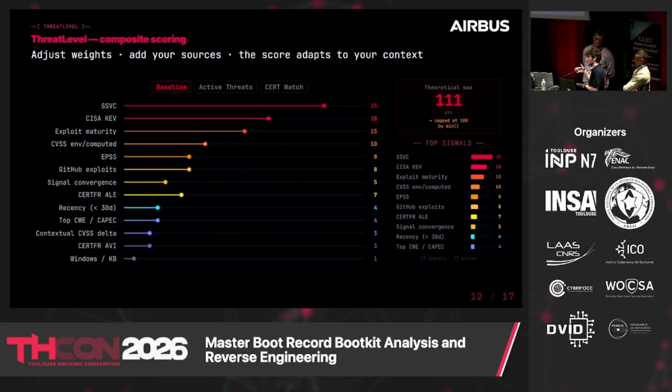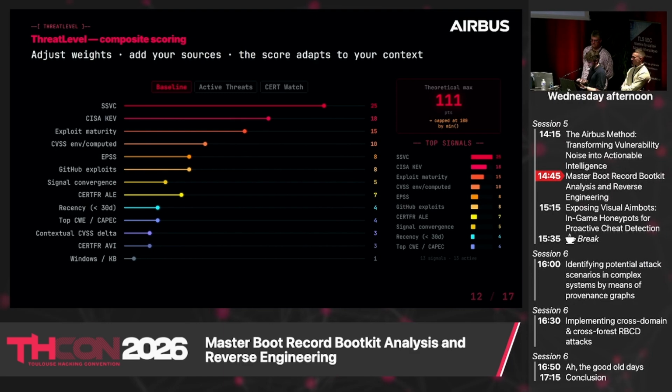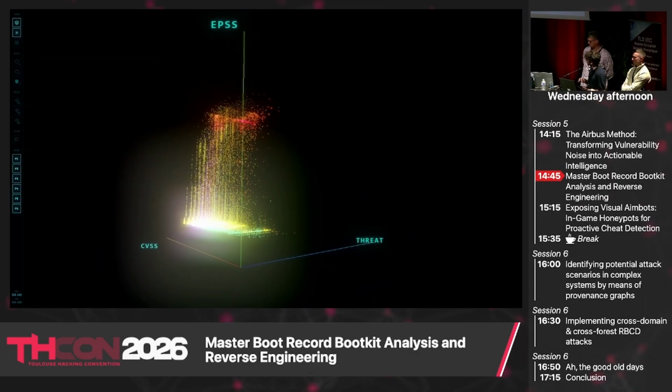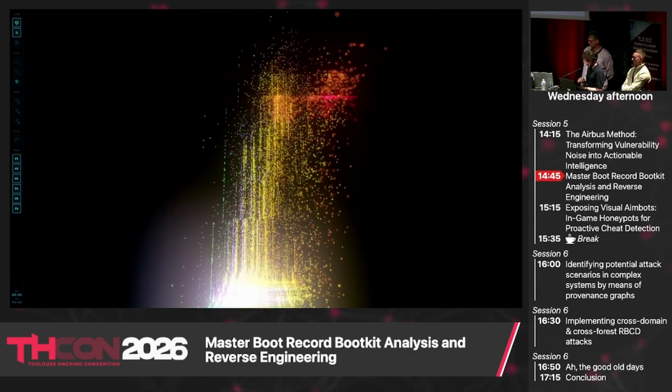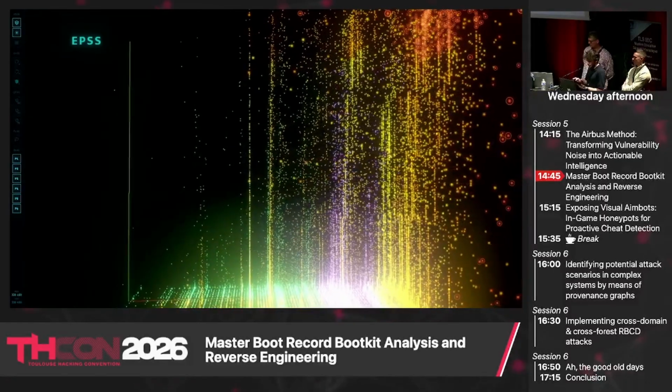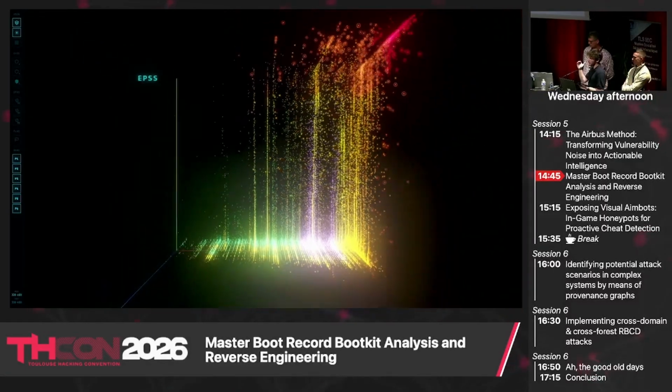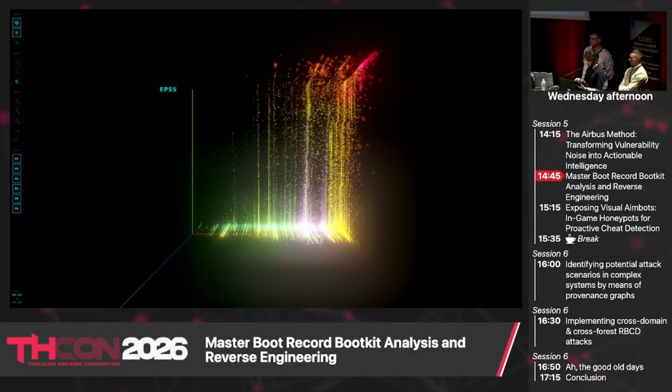The weight we put on the signals may get lowered the less impactful it becomes. If we don't see a clear correlation with the CVSS in our pipeline, we will maybe lower the weight of the CVSS.